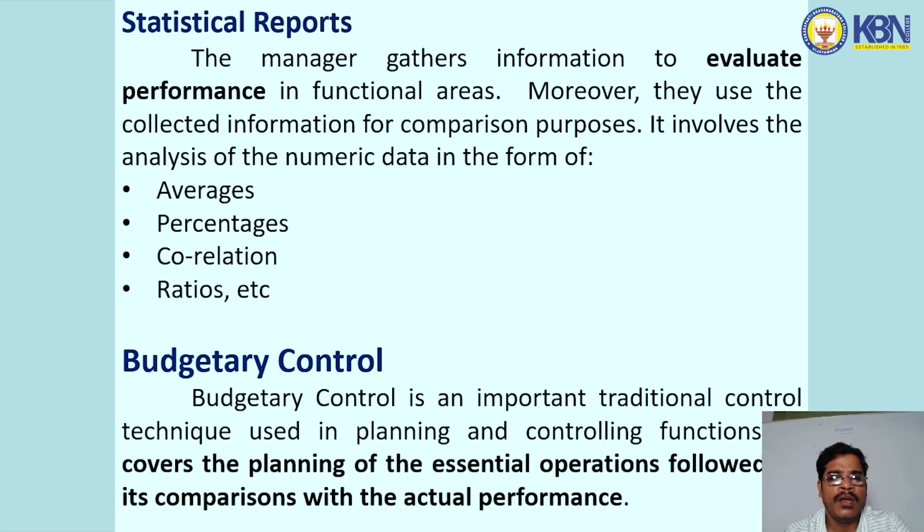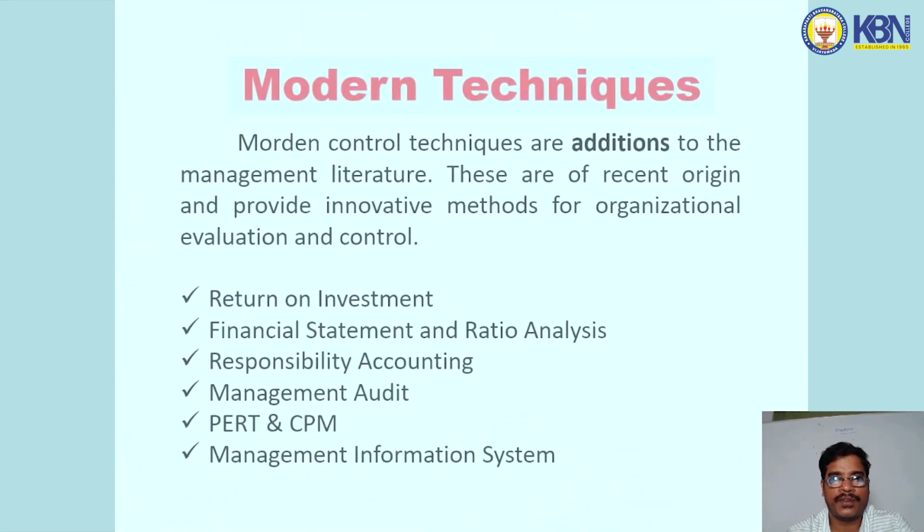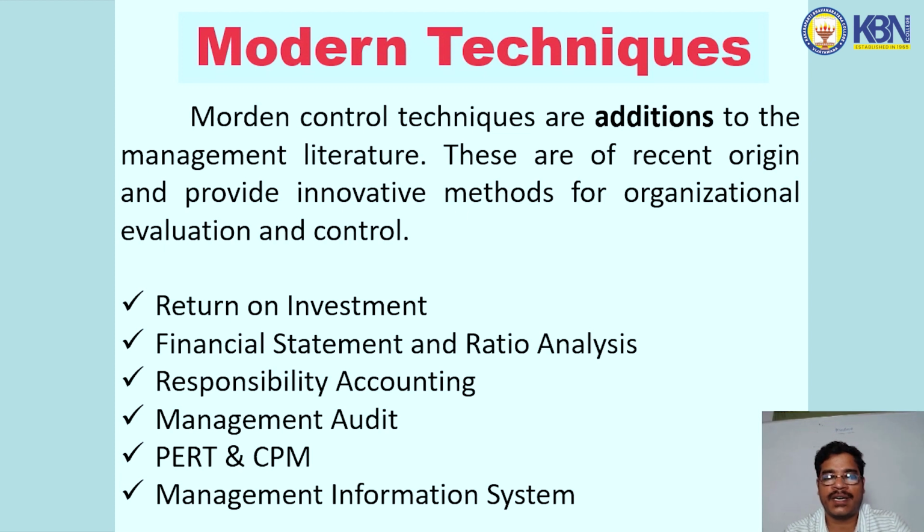So, coming to the next one, budgetary control is an important traditional control technique used in planning and controlling function. It covers the planning of the essential operations followed by its comparison with the actual performance. And these are the traditional techniques we have. And coming to the last one, that is modern techniques. Under modern techniques, these are the additions to the management literature. These are of recent origin and provide innovative methods for organizational evaluation and control.